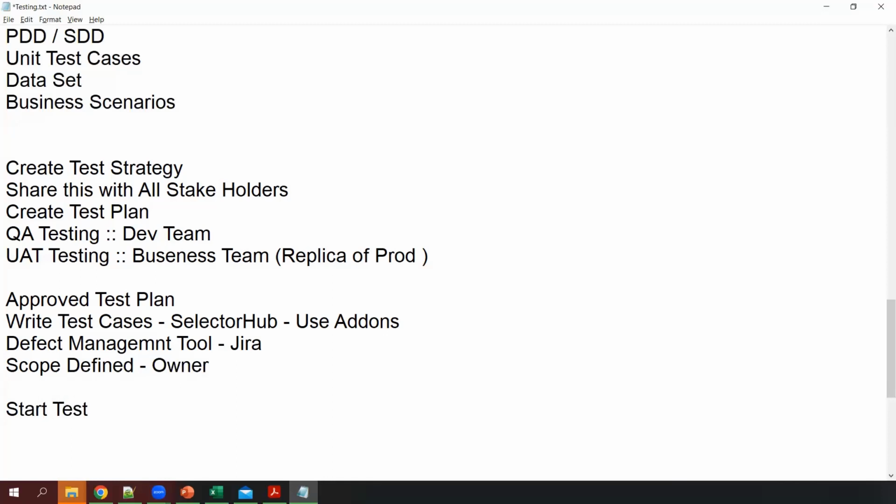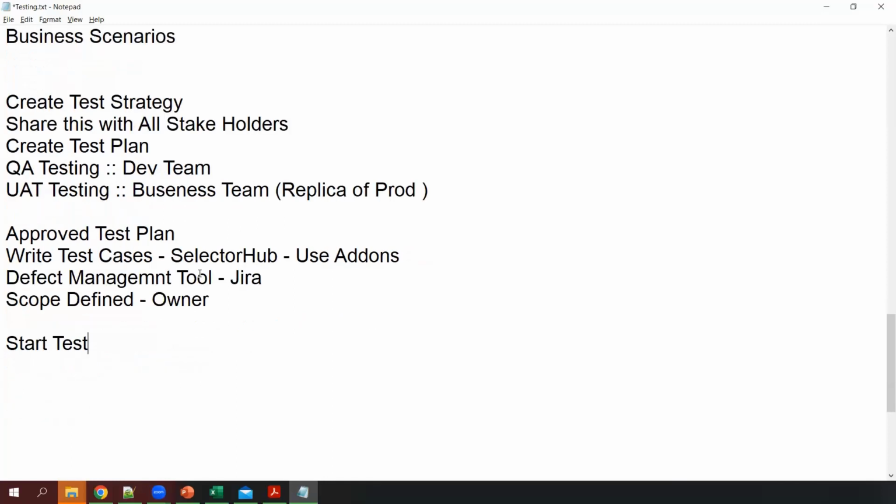And at the end, once the execution is completed, we might have some defects, and we might have regular calls or status emails. These will be regular activities which we can follow throughout the testing. And finally, once the testing is completed, we have to share the execution report with all of them, with all our findings, all our defect cycles, which test cases we have executed, and which challenges we have faced. With all these observations, we will submit it. And finally, once we are done, we will share the test closure report. That's the standard way of testing.